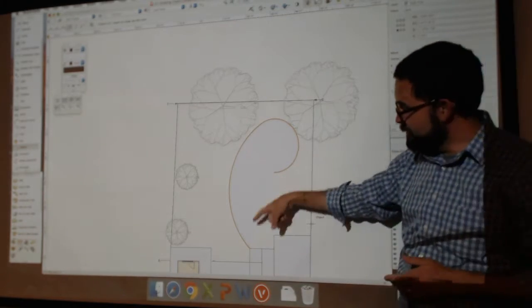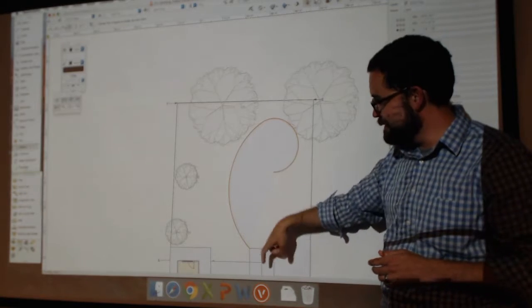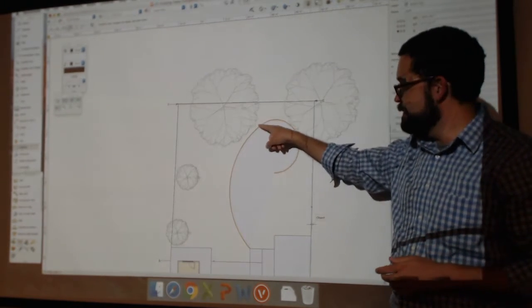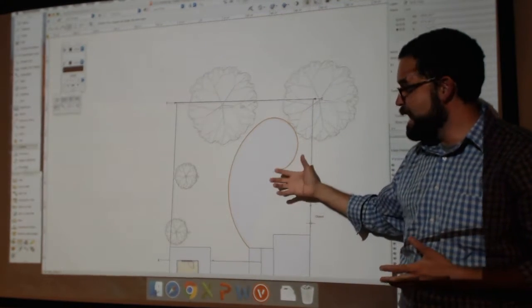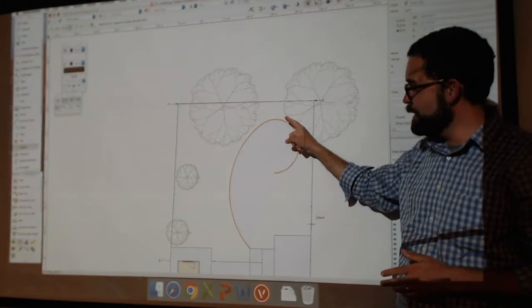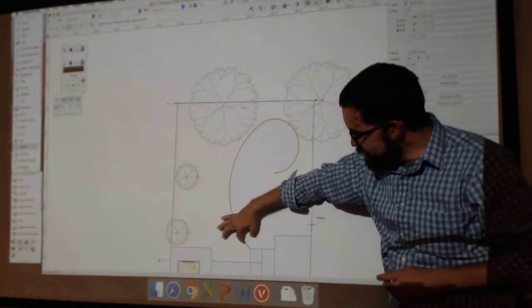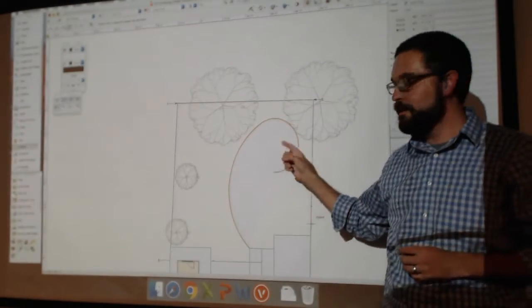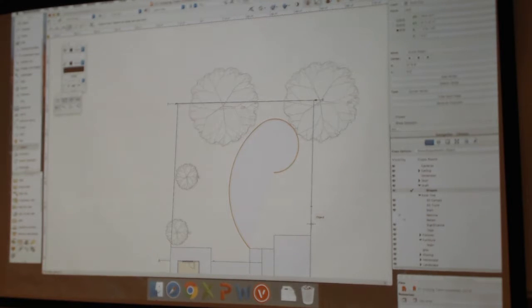So our result is two simple arcs. They're tangent to one another, so they're nice and clean. We defined the radius for this, so it's constructible. We've defined the radius for this, so it too is constructible. And now what we're going to do is use the offset tool to create a linear path of a consistent width based off of this one line. So let's step through that.